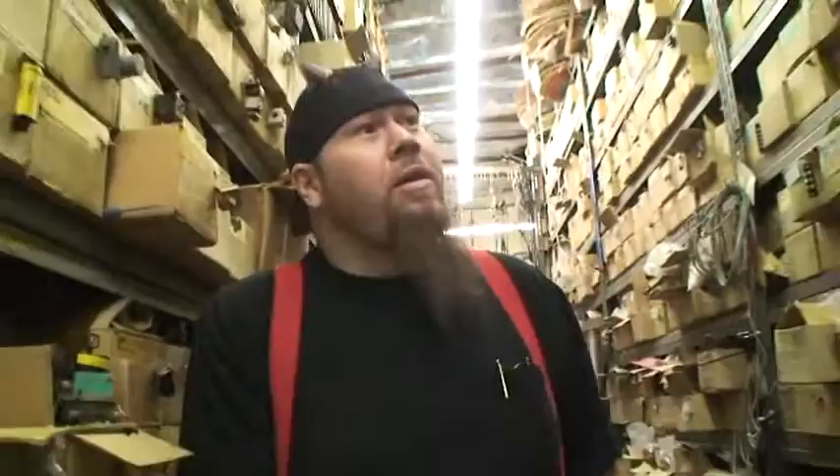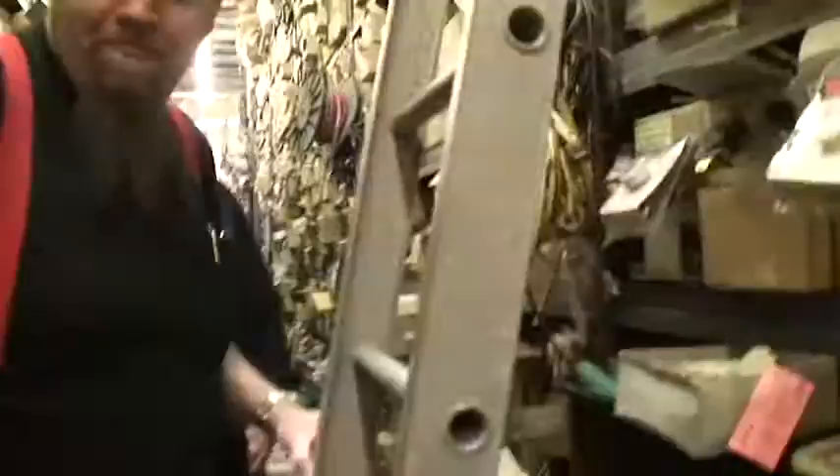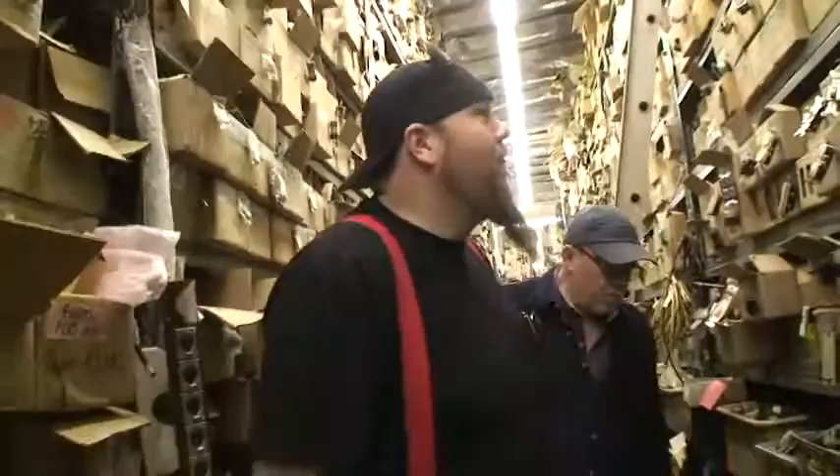I'm definitely seeing things — there's terminal strips, some of these little relay things. What were you guys looking for in particular when you were scavenging through all this stuff? Was there a plan, or was it just 'hey, that looks cool?' Well, we used to come here quite often for our surplus electronics when we wanted to make custom panels or computer panels for all the TV shows going on at Universal at the time. So this was a common place for us to come and play. We had an idea for things.